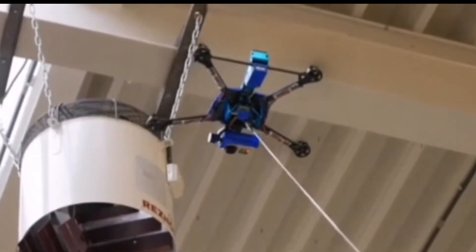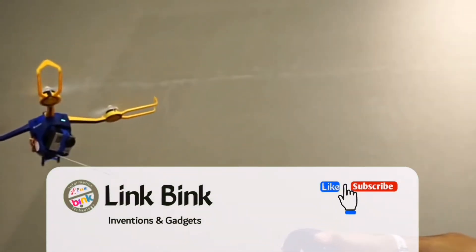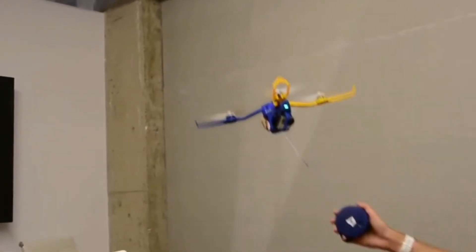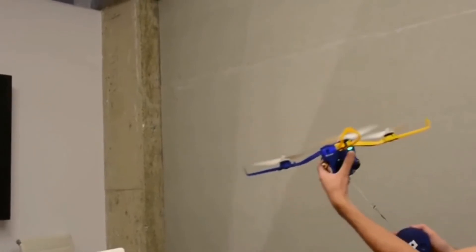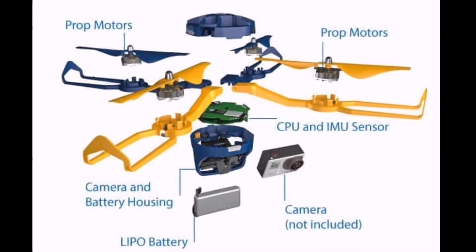It works the same as a quadcopter. It is a portable, lightweight quadcopter that flies without a vision system or GPS. You can fly it just like you're flying a kite — give the leash more slack to get a wider field of vision for its camera. The Photo Kite Pro model is already in use by newsrooms like BBC News. The price of this unique device is 350 US dollars.